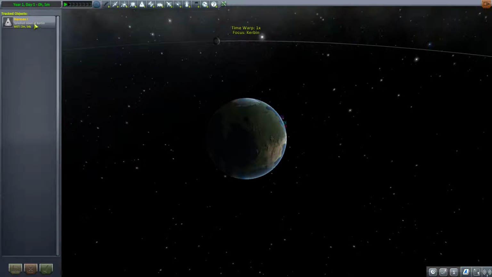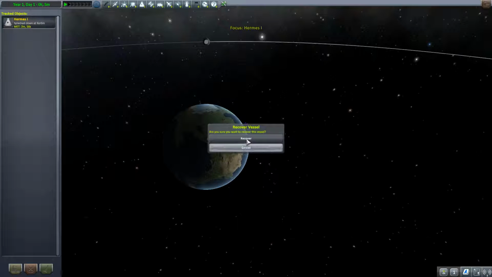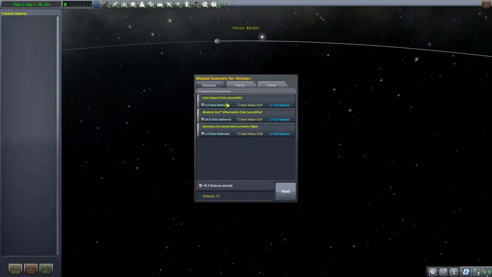I think it's the right one. And from here, yeah, thank you, we should be able to recover. Yeah! Alright, crew report from Launchpad. 5 data gathered, yada yada. We got a bit of science. Got some data, got some science. All good.